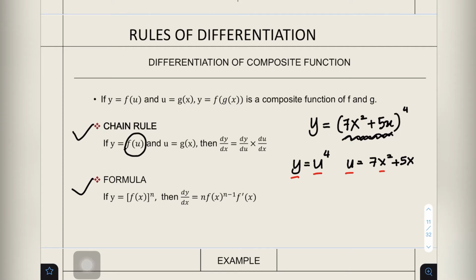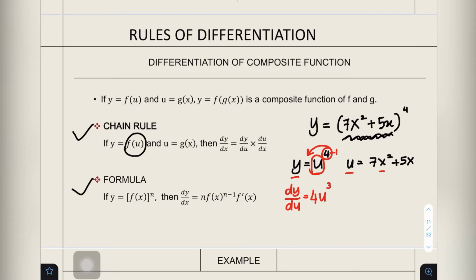The first one, we differentiate the equation y in terms of u. What you will get here is not dy/dx, but dy/du, since you are differentiating this equation with respect to u. We use the basic technique with two steps. Step one, the power here you bring in front and multiply with whatever coefficient you have in front. The coefficient you cannot see means you have 1 in front. So 4 multiplied by 1, you get 4u, and the power is minus 1, so you have 4u^3.